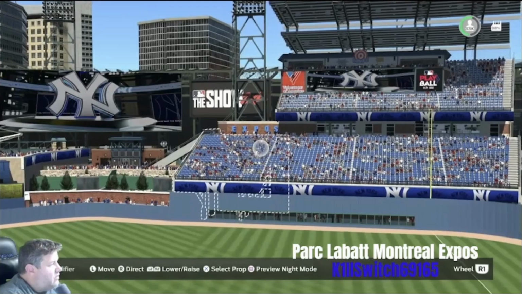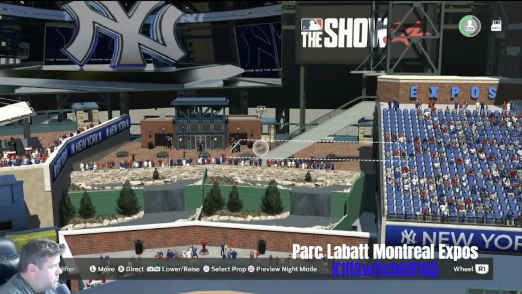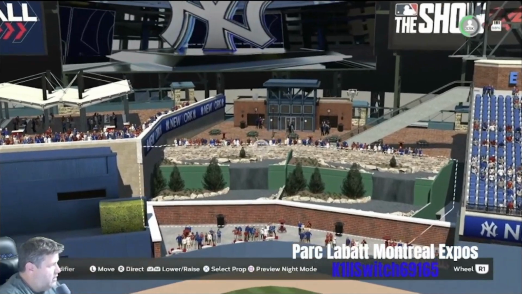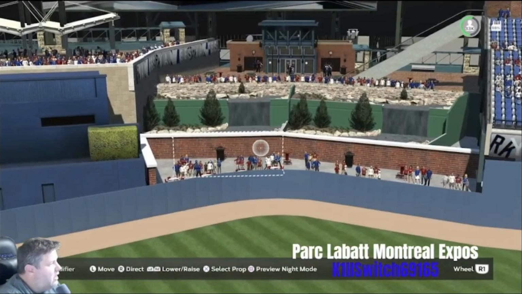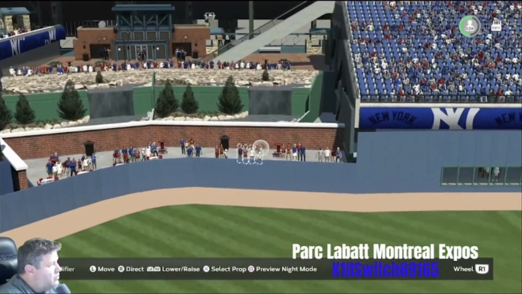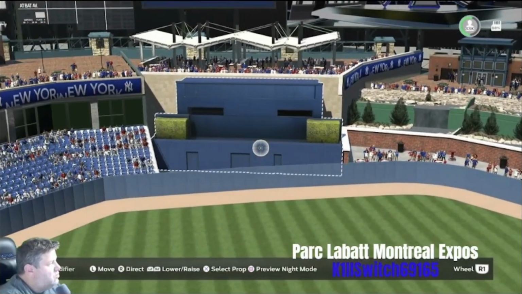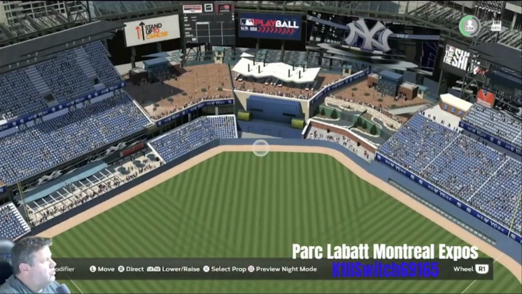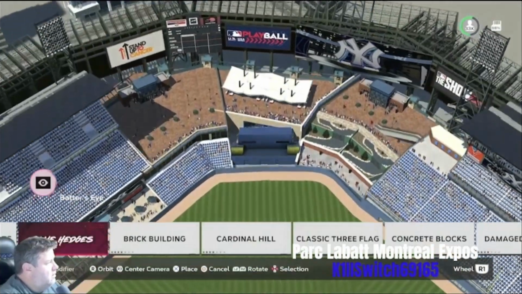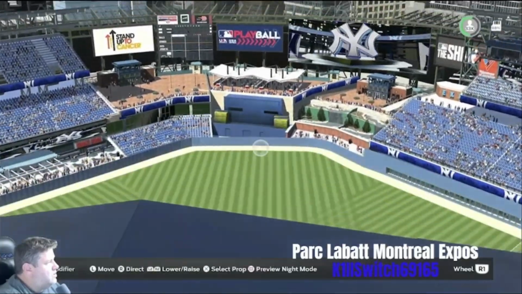And right field kind of stuck out to me first with this cool little concourse out here with the brick and then the stone wall facing off this little waterfall area. And then you have another little standing room area only section next to the batter's eye. Now, is it me or am I seeing a lot of turned batter's eyes lately? Certainly works in this park.